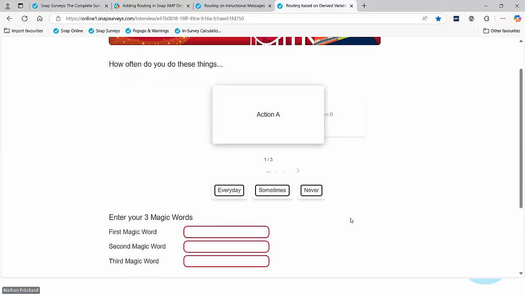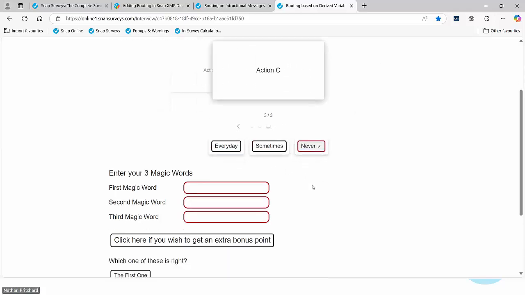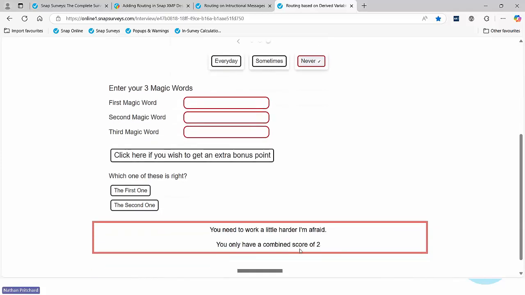Moving on to the final page, if I start giving some responses, you can see at the moment I've only got 2 points. So again, you might decide this works better if this was on a separate page. I start putting in my words. Got 5 points. If I go and choose 7 points, you can see it's calculating it as we go along. As I said, realistically, we might consider putting a page break between these, but again, just from a testing point of view, it's useful having it without the page breaks initially.